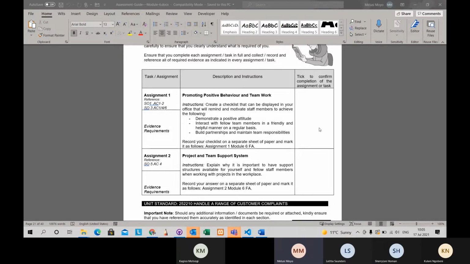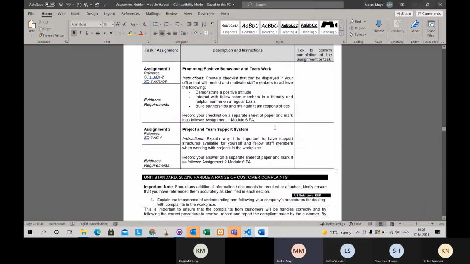Rose, have you done this one? Have you completed this one? I know Rose is always ahead of everyone. Rose? Sorry, yes, I've handed everything in. So this one is just a checklist, right? Demonstrate a positive attitude, interact with fellow team members in a friendly and helpful manner on a regular basis, build partnerships and maintain team responsibilities.